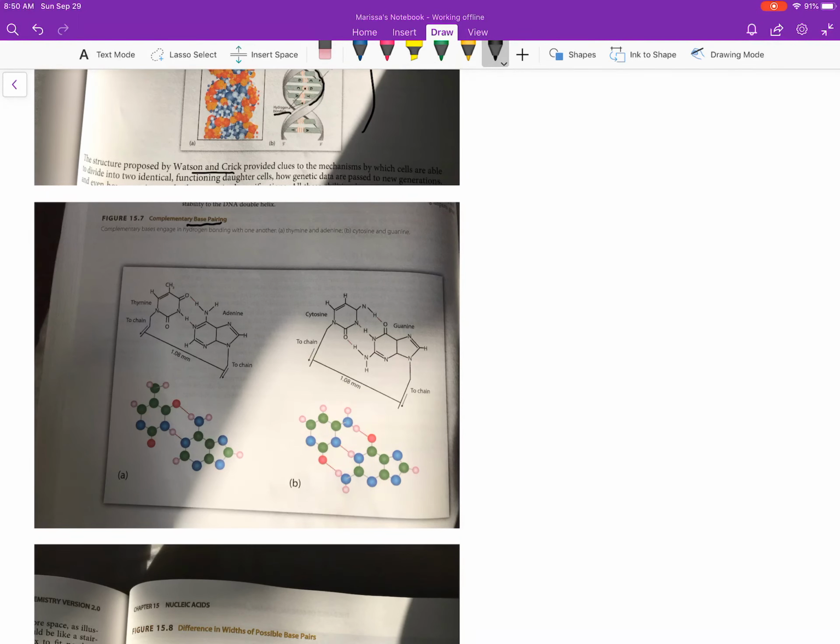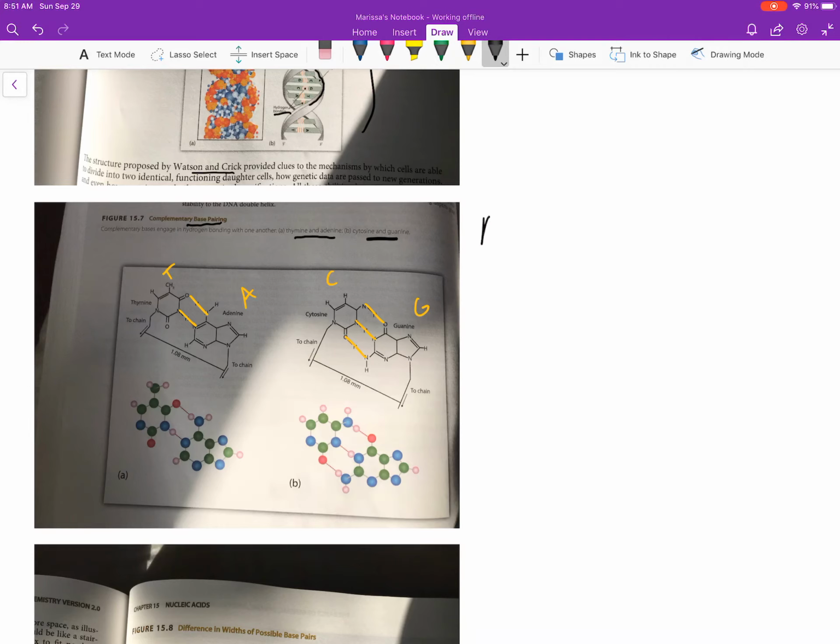So this tells you right here, the complementary bases engage in hydrogen bonding with each other. Thymine and adenine, and cytosine and guanine, are the two complementary base pairings. If I'm looking at thymine right here and adenine right here, the complementary base pairing is happening between them, like there. And then we have cytosine and guanine, which actually has 3 complementary base pairing structures. This is really what they didn't quite understand, how they were matching up. They were trying to figure out the pattern.